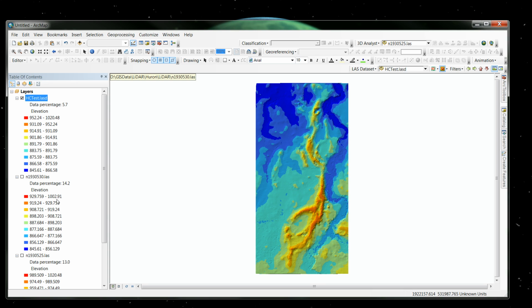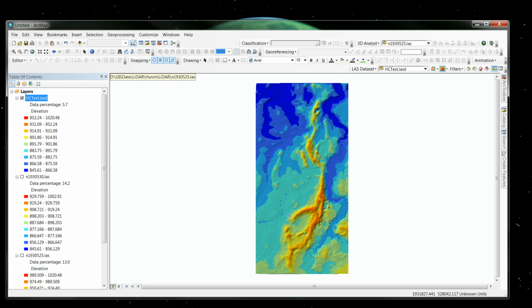It just gives pointers to those two files and combines the minimum and maximum elevations together so you can create a seamless 3D map of those LAS files, okay?